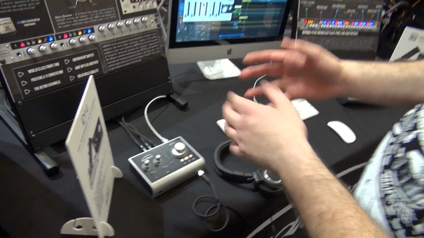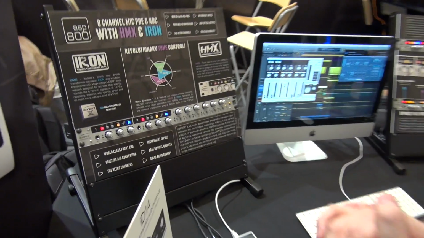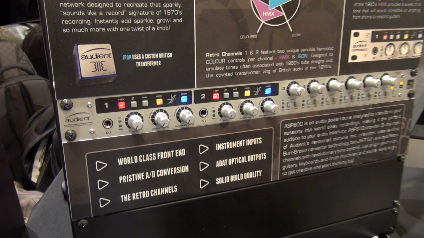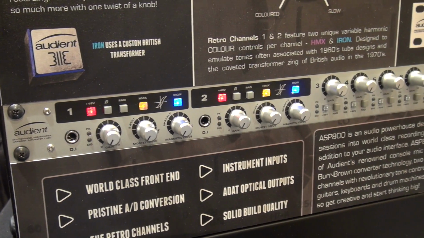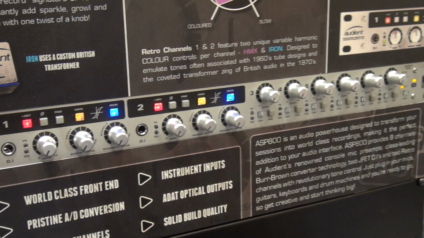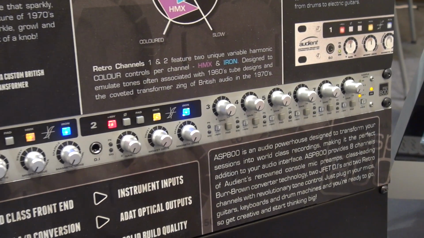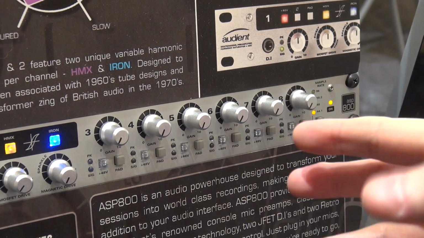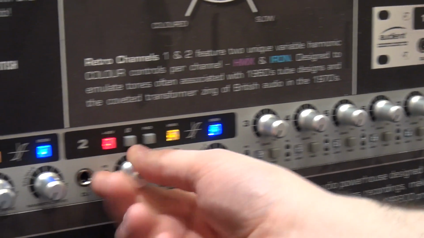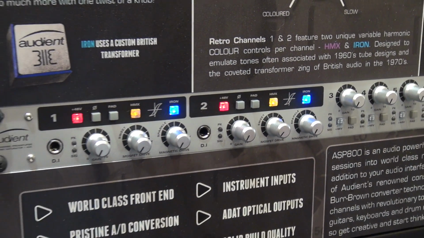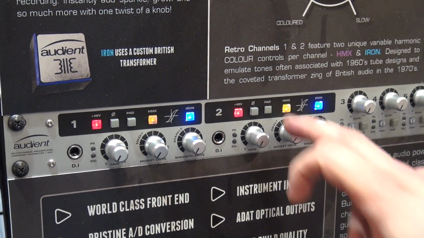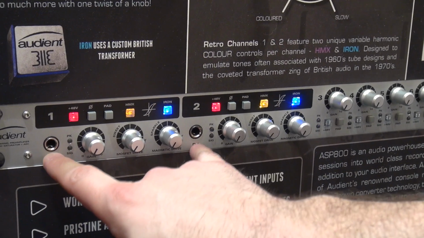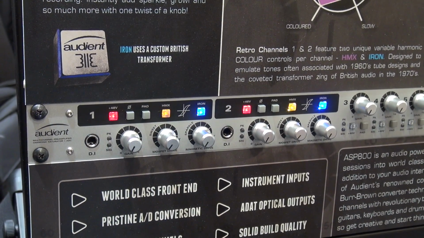And it's designed to couple up beautifully with our new rack mount mic pre, which is called ASP800 here. So ASP800 is again the same console mic preamp as iD22, ASP880, the 8024, so it's a legendary Audient circuit block. But where we've changed this slightly is we've added up to 70 decibels of gain for people with low output microphones. We have a pad on every channel, so great for recording drums. A polarity reverse on the first 2, along with the JFET DIs, which add a smooth tone.